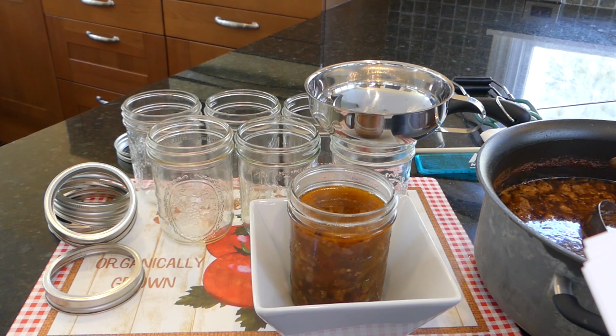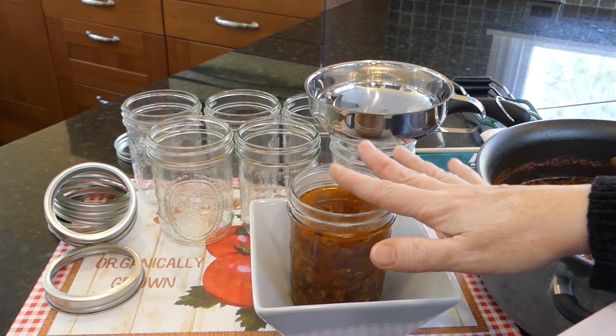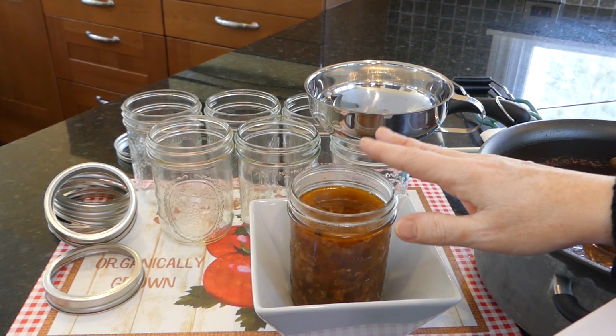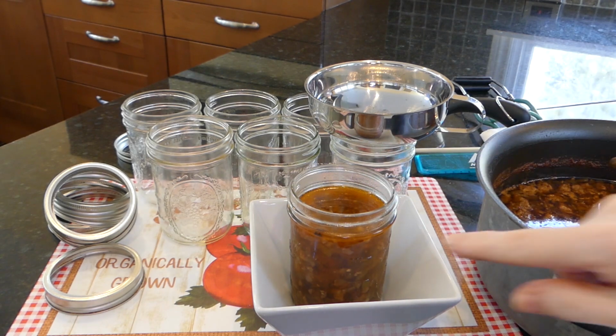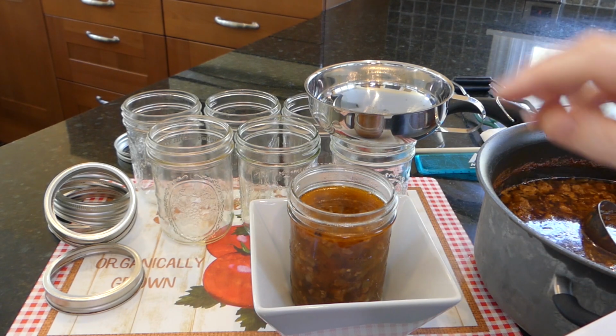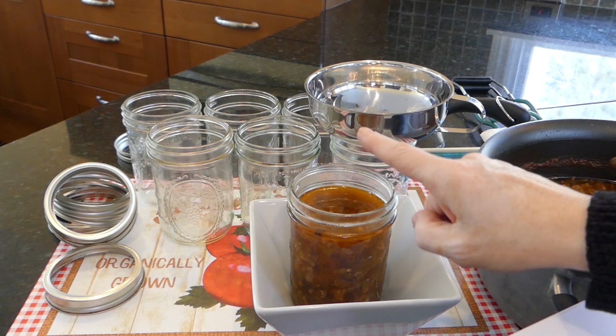And why is it important? Well, if you don't have enough headspace, the liquid can go over in the lid and you could have a false seal, but you could also have a mess. And if you have too much headspace, there might be more air in there than the time it takes to actually pressure can it and push all that air out, and so you've underprocessed it time-wise. So pay attention to headspace.